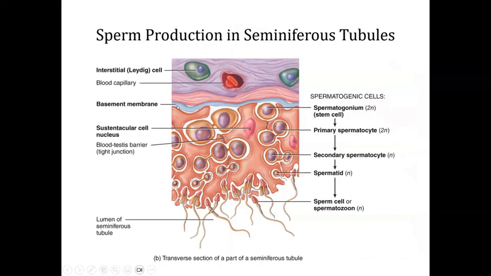And so sperm production occurs in the seminiferous tubules. The spermatogonium goes through 1 round of meiosis, then 2 rounds of meiosis, and then this spermatid has to mature into a sperm cell. And the maturation occurs partially in the lumen of the seminiferous tubule and in the epididymis. Notice the sustentacular nurse cell right here in this image.